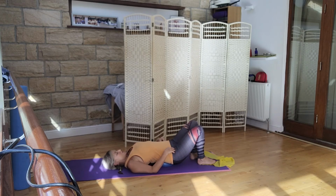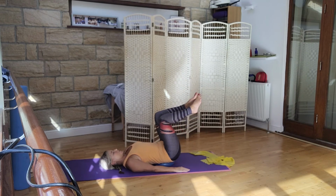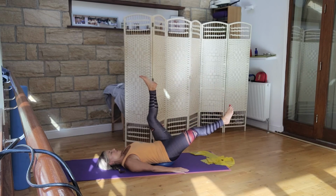Make sure you're not arching forward. Bring the right leg up, the left leg up. Take it up nice and high. If you feel like you see in the back of the room, you should have some kind of towel if you can't control your own chin to chest. Draw the tummy in, away from that hot coal. Let's go. Nice and slowly.